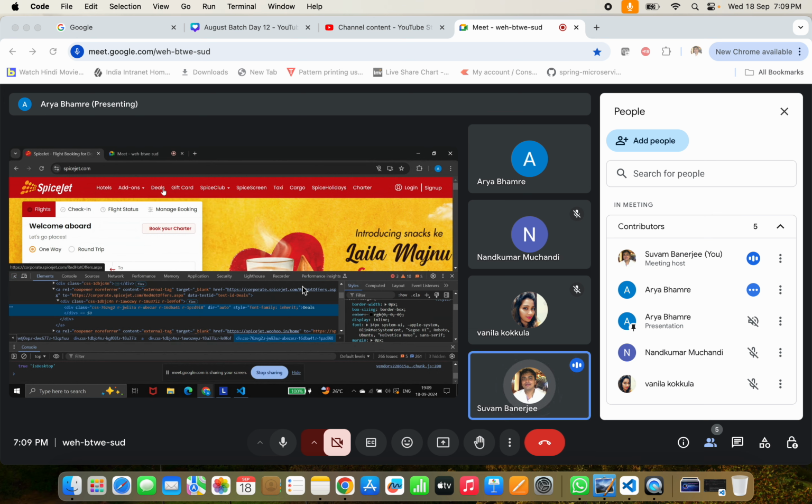Now what is the tag name here? Div, right? The highlighted, see the highlighted DOM here. Div, right? So div is the tag name. And what is the property you want to use? It's a text property. Correct? So press Control F.